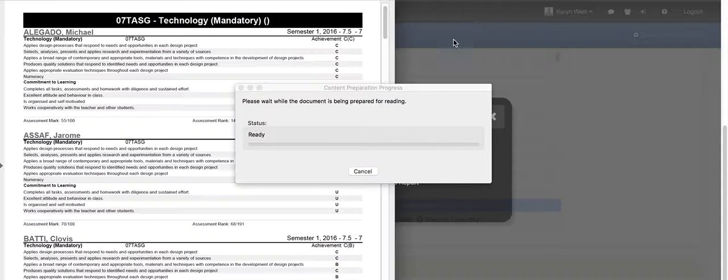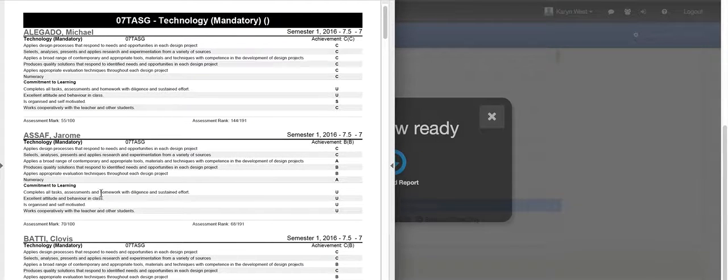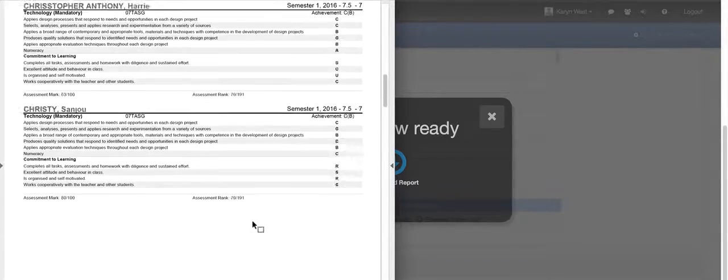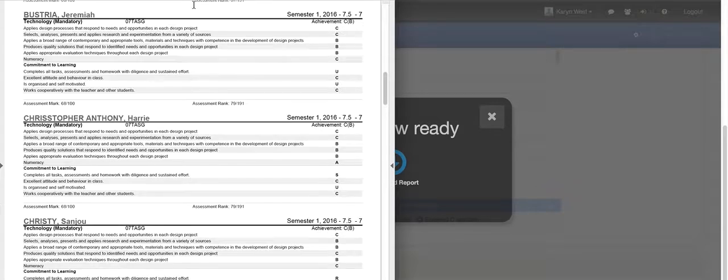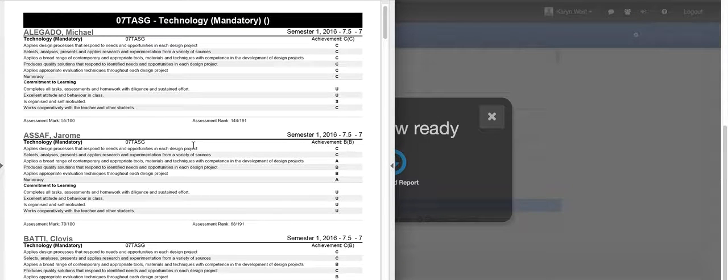Really simply, if I load up that summary report, what I can see is each of my students. I can see the text for what the outcome name is and the achievement level they've received. I can see their overall achievement grade at the top. Underneath each student's commitment for learning, I then see their assessment mark and their assessment rank. And I can actually see in this case my 22 students in 6 pages. So it's a very, very good overview of what's exactly happening. And I can take both of these pieces of data as separate files and have them loaded on my desktop, all ready for when a parent arrives and they're asking me questions about how their son performed.